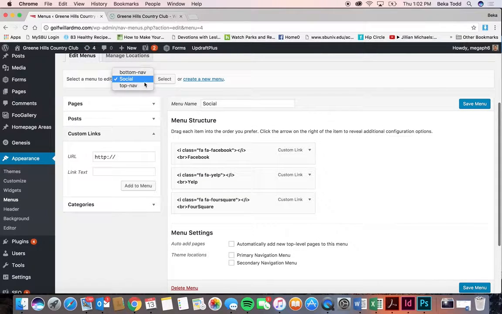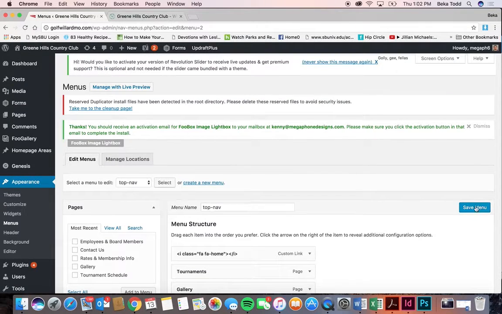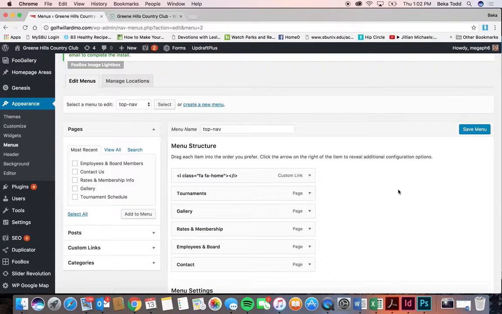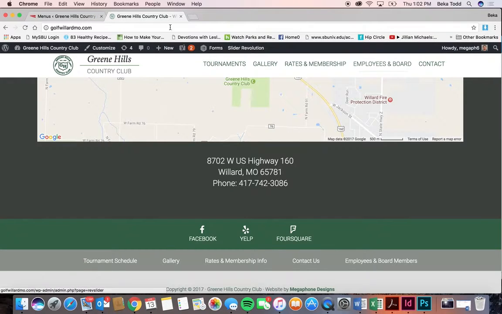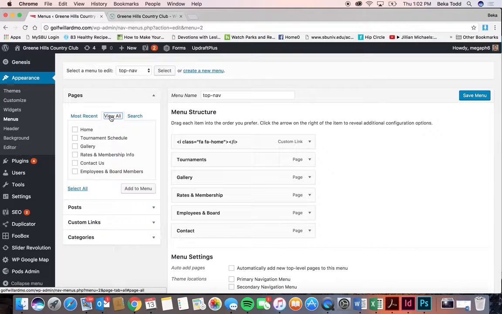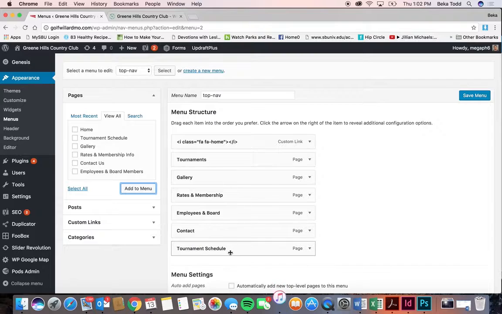And then for your navigation menus at the top and the bottom, you'll want to click Save Menu when you make changes. This has all your pages linked. So these link to all your different pages. You can see all your pages. And then let's say you create a new page, you would click whatever new page you just created and add it to the menu so that it would show up. But you've got to be careful because you're not going to have a whole lot of room up here for more words and items. So if you wanted to make it a sub-menu item, then it would work like that.